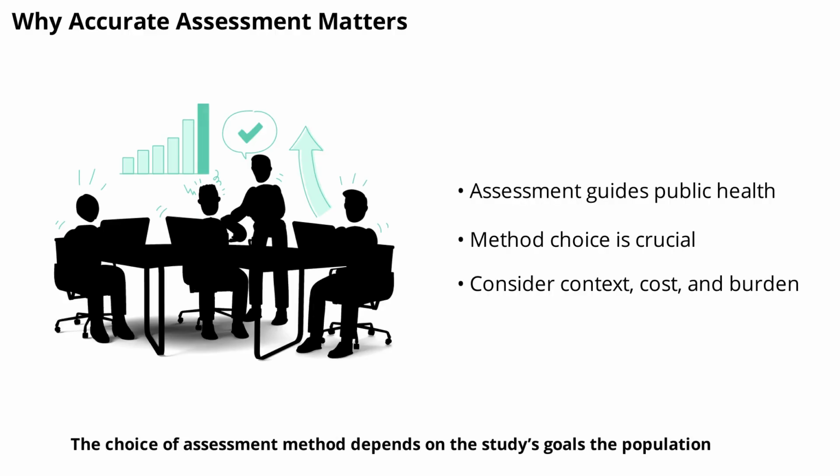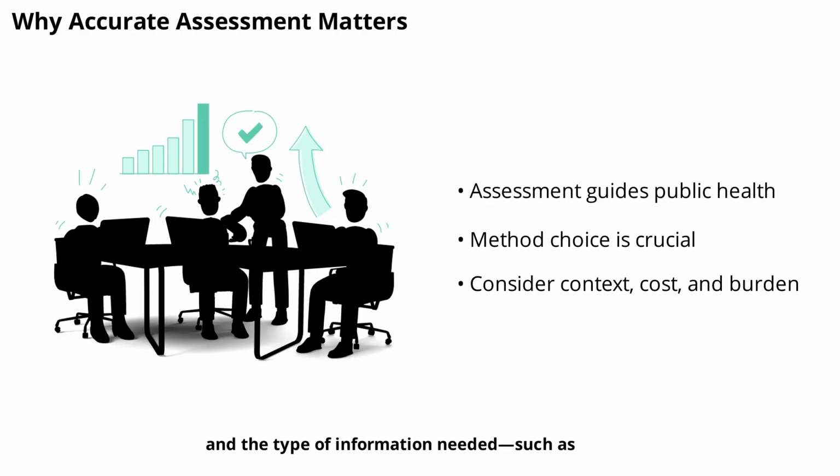The choice of assessment method depends on the study's goals, the population, and the resources available. Researchers must consider participant burden, cost, and the type of information needed, such as activity context or intensity, when selecting a method. Let's explore the main methods used to assess physical activity and sedentary behavior.